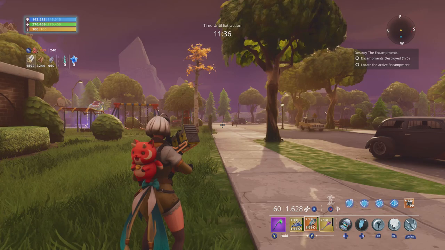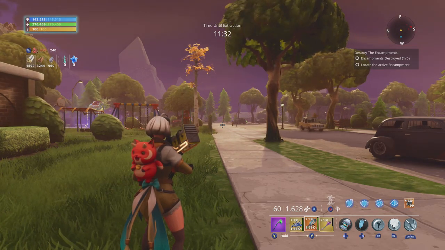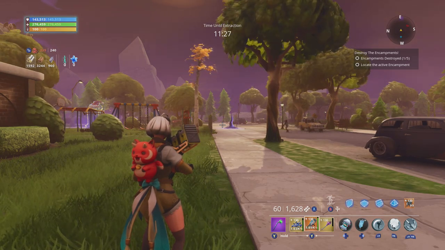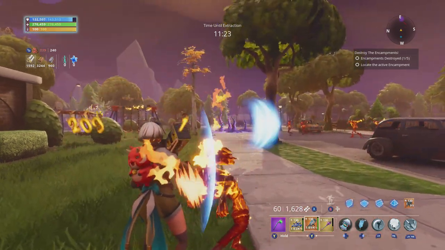Before we go, if you want to check out these other videos I've got here, they explain exactly how the things function and how you're able to charge up weapons like the mythic weapons with just one shot of one of these energy weapons right here. You can do it with other things as well.